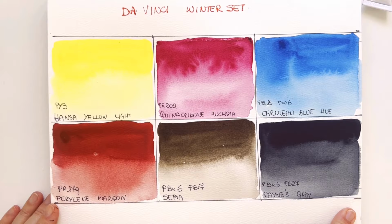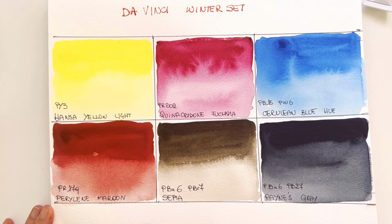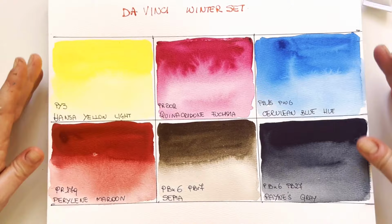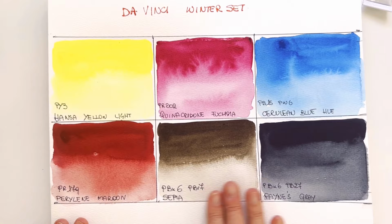Let's see the single colors. They had barely any dry shift. Very saturated, very pigmented. This Hansa Yellow Light, you can of course warm it up using perillane maroon or quinacridone fuchsia. The cerulean blue, which is perfect for a winter sky. And these are basically three primary colors, and then you have these more muted, darker colors for accents. So I really like that because these three colors are colors that you can use very much in winter.